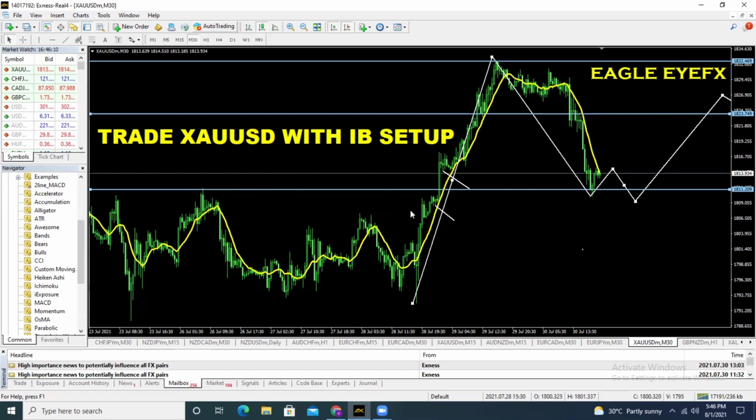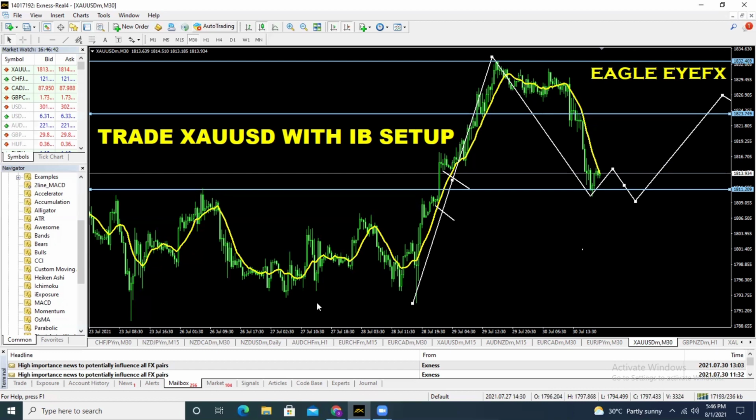Many people who have been trading this setup as a result of my text presentation in Gold Club are misusing the concept because they don't know, and I can't blame them because I've never told them that the success of this IB setup begins from reversal. Reversal is what BTM traders call reset or peak formation, whatever name they call it. It's called reversal in simple terms. Reversal means a moment where market changes direction.